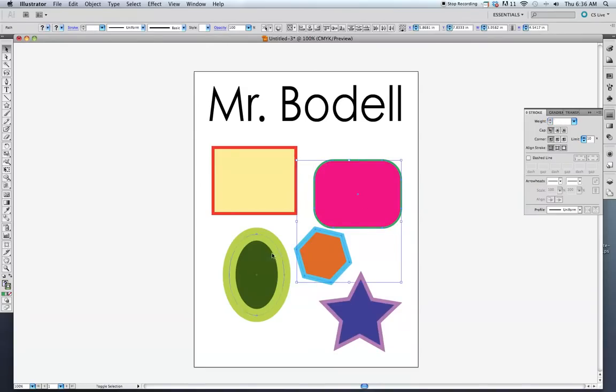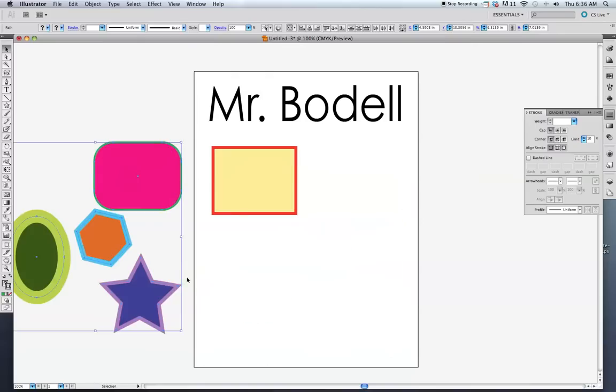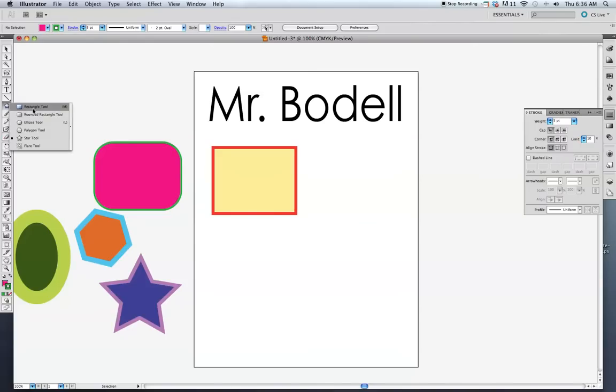Now I'm going to take these pieces, move them off the screen here, leaving my rectangle because I don't want to redraw that one. I want to show you some modifier keys. If I'm drawing a rounded rectangle, before I let go of the mouse, I can push the up arrow to increase the radius of the corners, or the down arrow to decrease it.